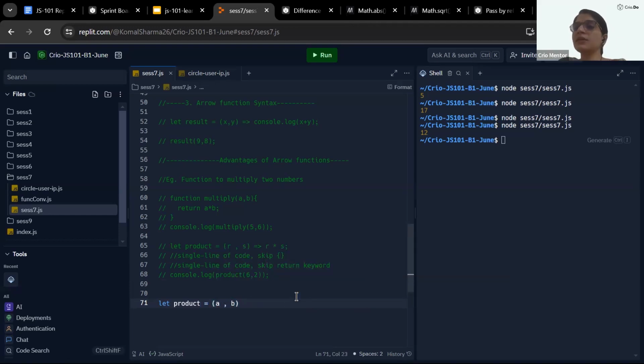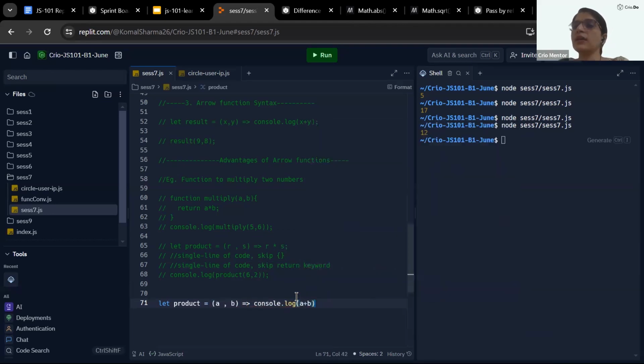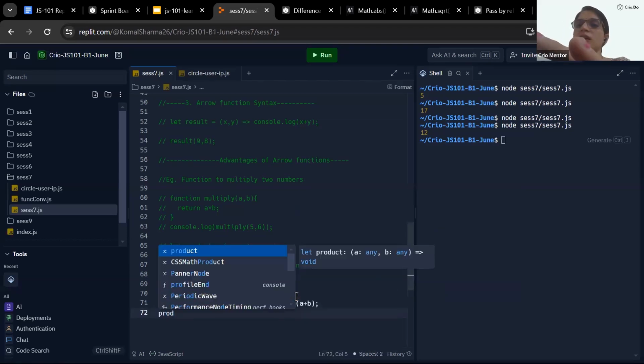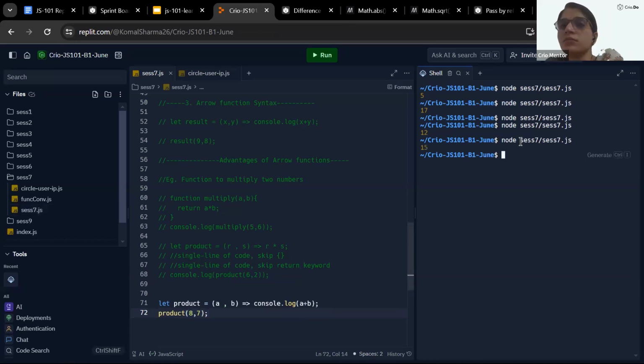So I can simply say console.log of A plus B. Single line, so we are skipping the curly brackets, and now we can call this function product directly. We can pass here 8 and 7. Since it's summing them up, the output should be 15, right?